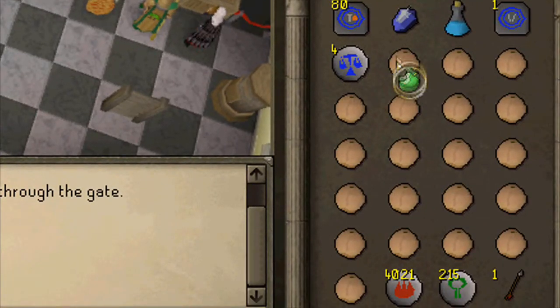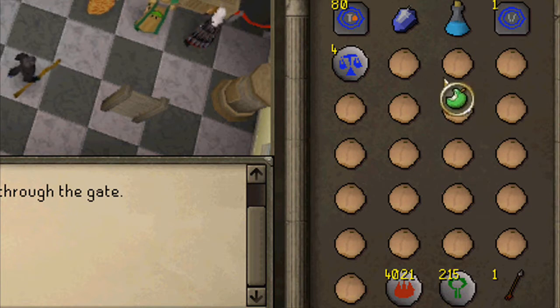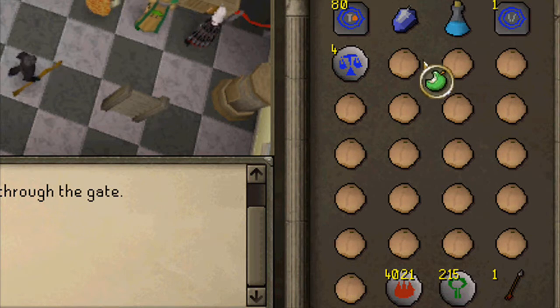You're going to need a food source, so I've brought Bones to Peaches. It's a tablet, and all you do is smash it on the ground, and every single bone in your inventory just turns into peaches. The peaches heal 8 each, and they're quite useful. You're not really going to need loads of food because I'm going to be safe spotting, so it's not that hard. A one click teleport, obviously, to get away.